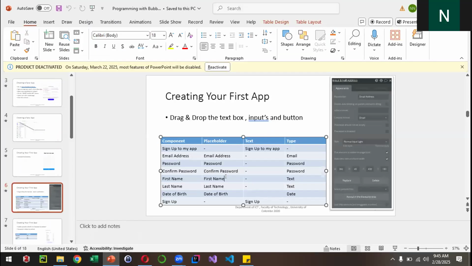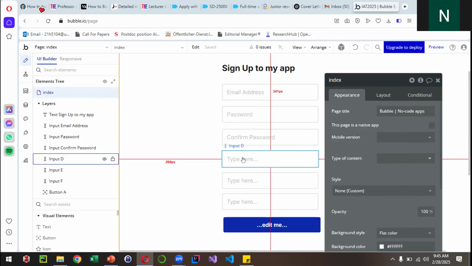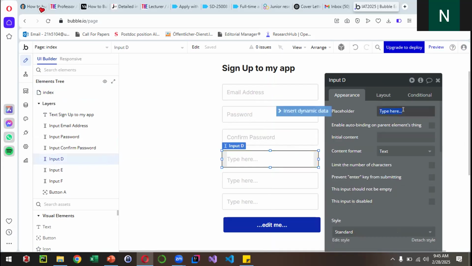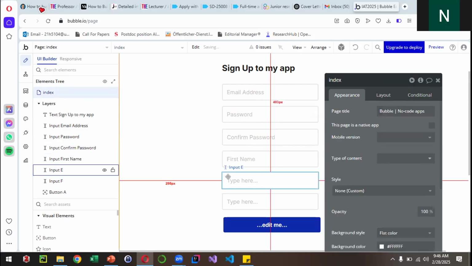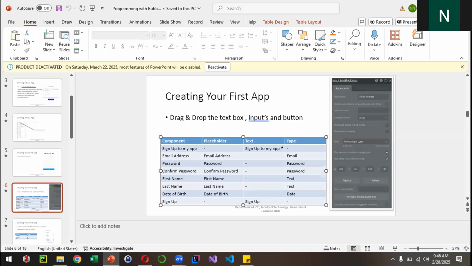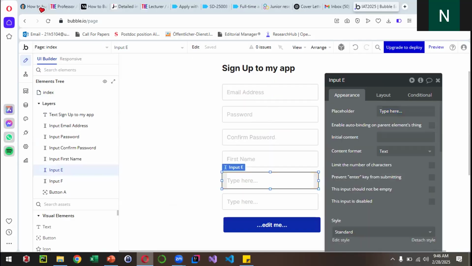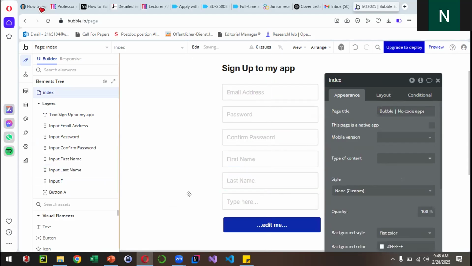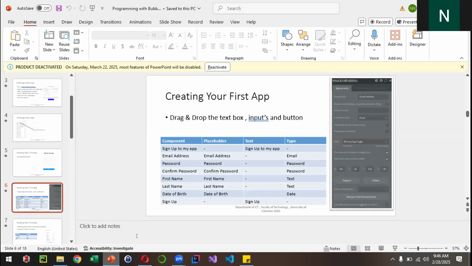After that, I'll be having first name as the placeholder in the next input, and after that, last name. And here it's date of birth, right?